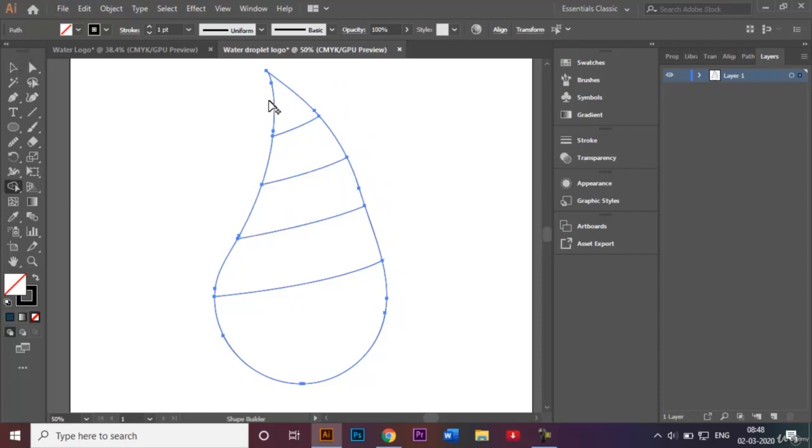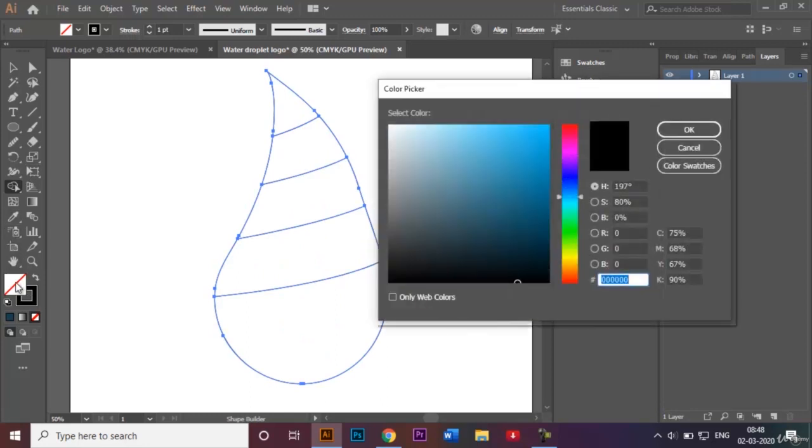Okay, so once that's done, you can see that now the shape builder tool recognizes all these different shapes as different segments. Right, so now we can go ahead and add in individual colors in all these extra parts. Right, so in order to do that, I'll be double clicking onto my fill over here, and I'll be using certain color codes. So the topmost portion will have the really light shade of light blue, and then it's going to become much more darker by the time it reaches this end point right here.